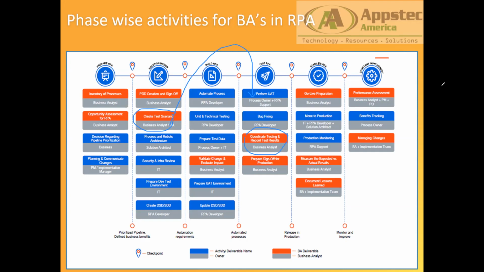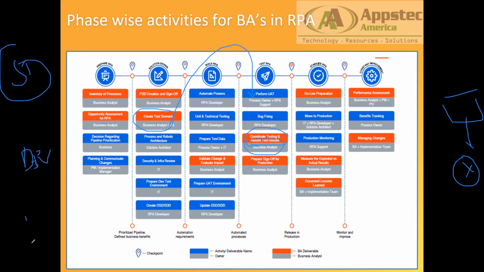So as I showed earlier, the test scenario that my submit button has failed, that's a failure. So business analyst would be accountable to record the test results, how many test scenarios have failed, how many test scenarios have passed, all these things. So now you have your stakeholder, you have your developer team, and you have your testing team, which is, let's say, again from the client side, three different teams.